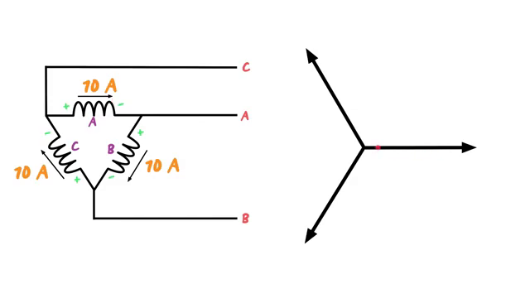Now here we are. I've got A phase heading this direction, so we're going to say that that's A phase. B phase is heading down this direction, so that's B phase. C phase is heading up that direction, that's C phase. This just helps me add this stuff up a little better. It helps me visualize the 120 degrees out of phase with one another. Because when you look at it this way, it doesn't necessarily look that way because you've got these small angles on the inside. But when you place them as the vectors go with the current, it actually ends up looking more like a Y, just for mathematical purposes. All right? So we got our A, B, and our C.